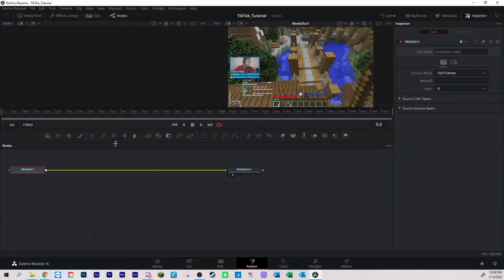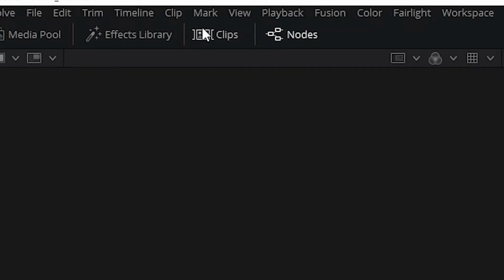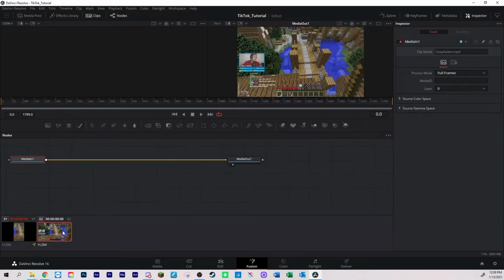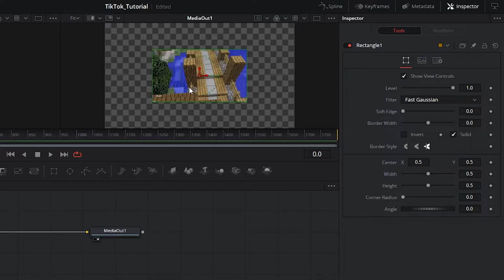All right. And then make sure that you're clicked on the right clip. So if you click on this little tab here, it'll pop up your clips. You can kind of see what's going on. We've got V1, V2. We're on V2. That means it's track 2. So make sure that's what's highlighted. And then you're gonna click on this little square right here. And that's gonna produce a mask for us.